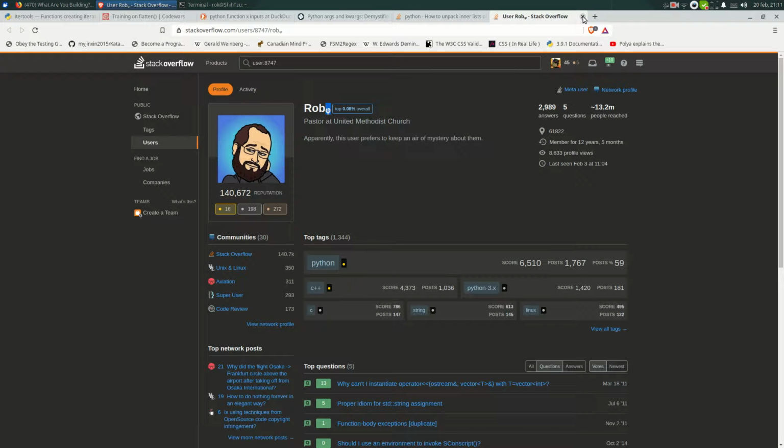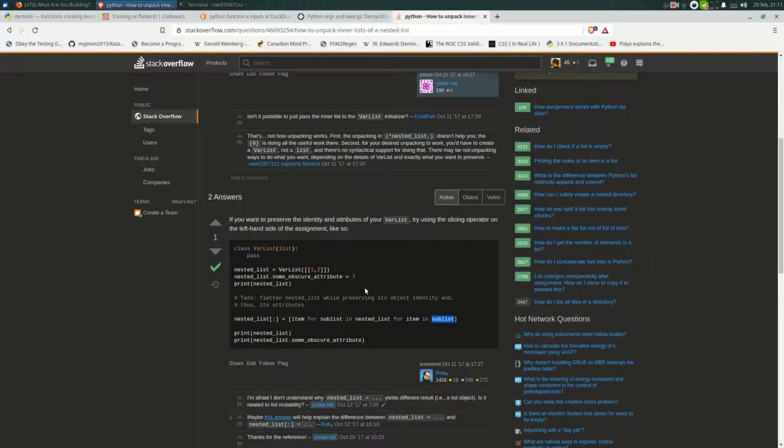What? Task flatten. Oh, flatten nested list while traversing its object identity and thus its attributes.